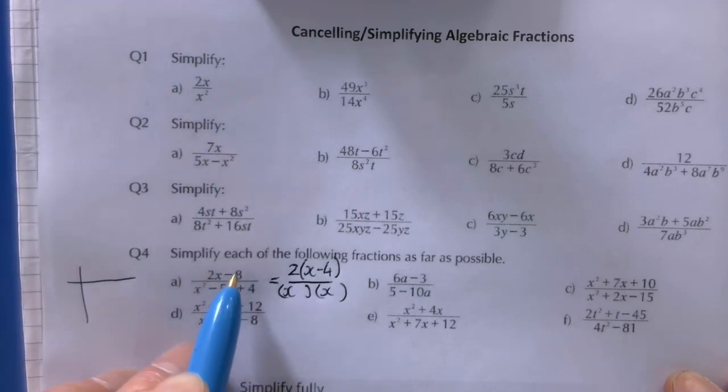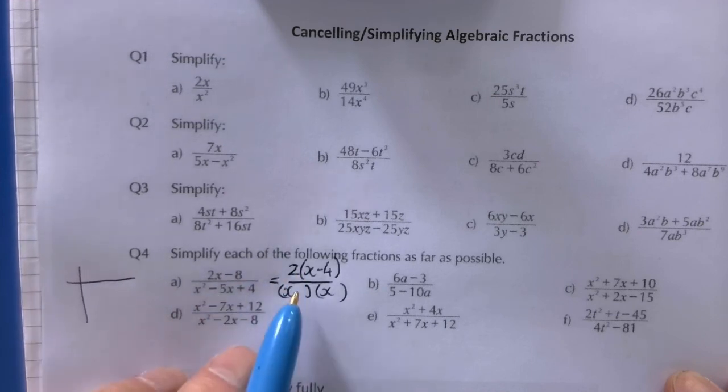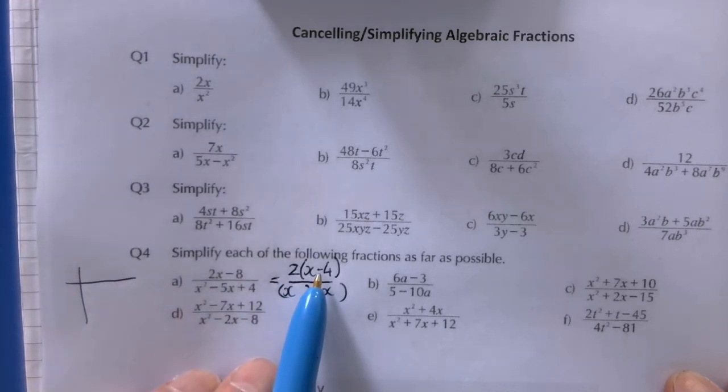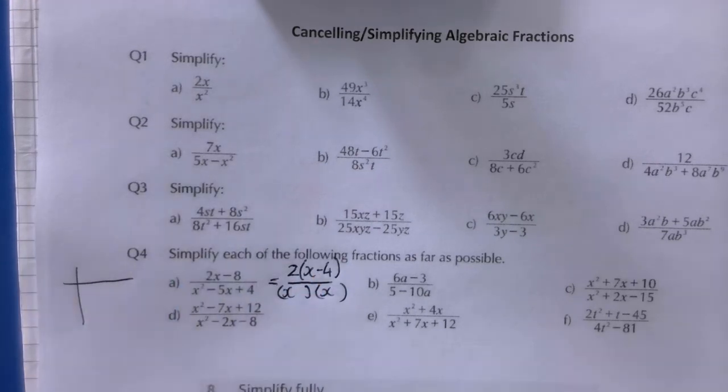And that's right back to sort of Year 7 algebra, isn't it? Single bracket, double bracket. Now, the fact we've got an x minus 4 up here must mean that I'm going to be able to cancel. I'm being asked to simplify, so there must be some cancelling that can be done. So I'm pretty sure that one of these two brackets is going to be x minus 4. So let's have a look.